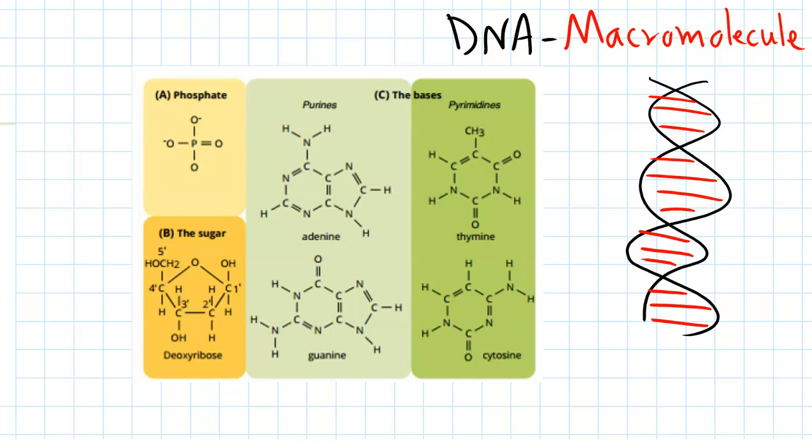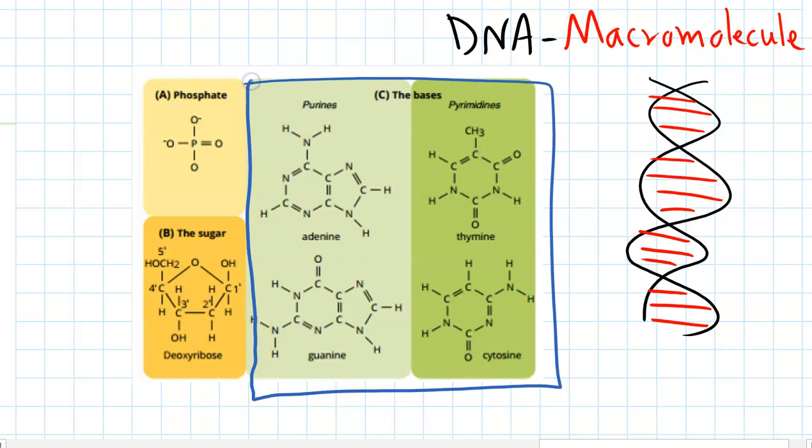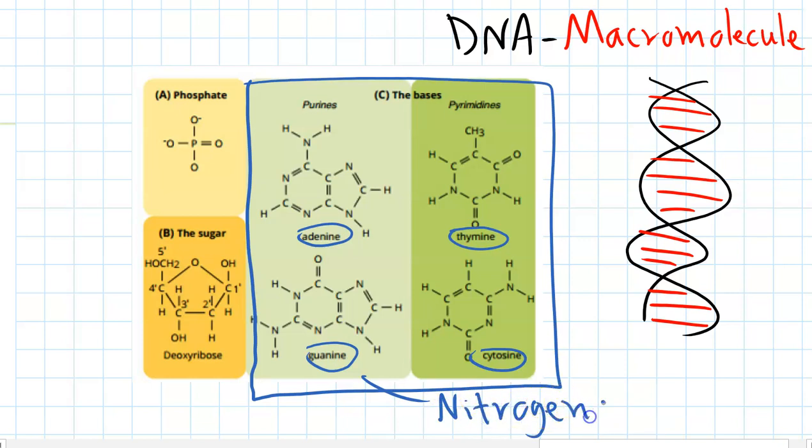Firstly, we'll start with the actual bases because they're the ones we've learnt about already. So here we have our 4 bases. We've got adenine, thymine, guanine, and cytosine. And their full name is nitrogenous base, because the molecules have so many nitrogen atoms as part of the molecule. So you can see here adenine, it's got 5 different nitrogen atoms, which is a lot for an organic molecule.